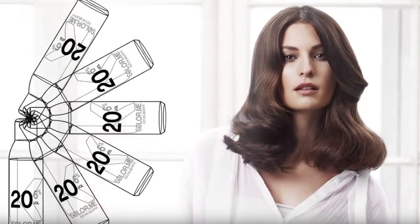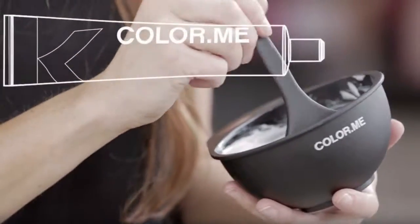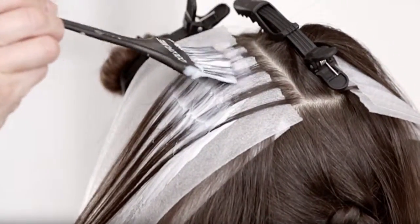The product performance is really important to me. 100% gray coverage was a definite, multi-tonal effect, and a small flexible range were absolutely essential. A question that I'm always asked is: is your hair color real? Well, no, it's not — but with Color Me, we have the ability to create formulas that not only look, but fit and feel real.